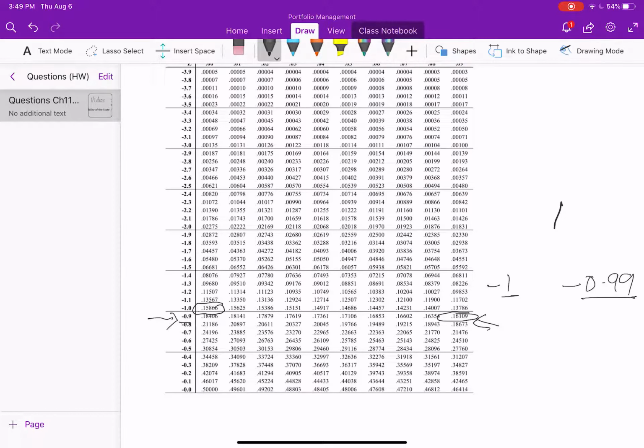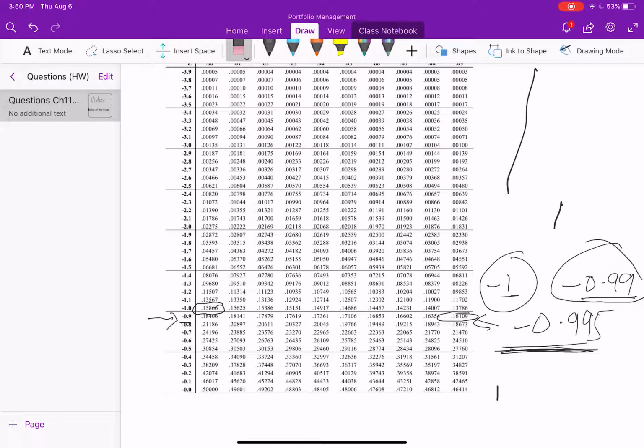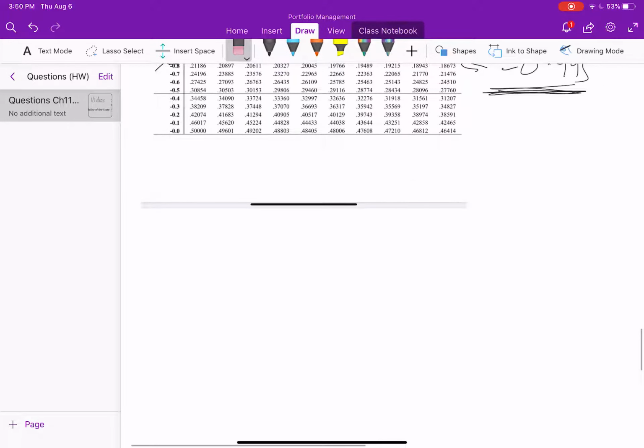So we can take the middle value, which happens to be minus 0.995. Simply take the average of these two numbers: add them together and divide by 2, and you will get this number. So this is the z-score, and we will use this in order to find the minimum loss that the investor of the Woodpecker stock can experience with the probability of 16% in the upcoming month. So how to do it? Let me show you.